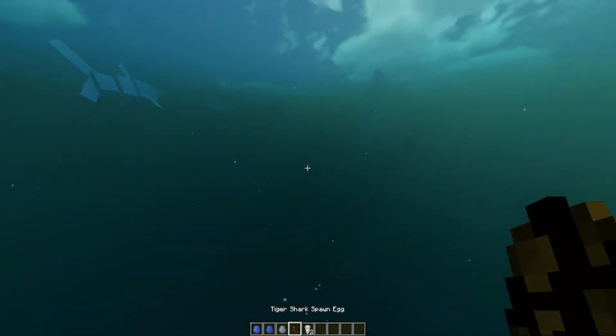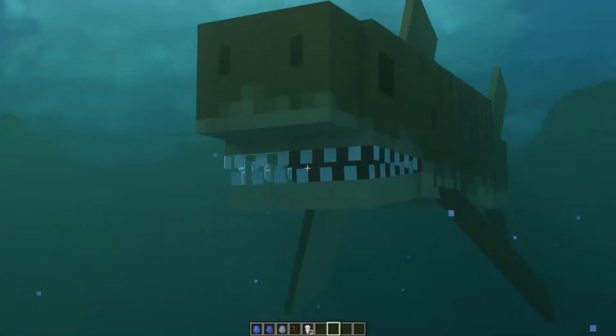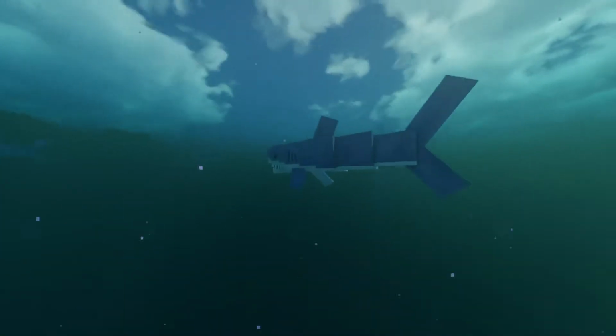Also, we have the tiger shark egg, tiger shark. And this is how the tiger shark looks. Pretty freaking cool, eh, guys? So we got the hammerhead right here. Pretty cool. And then we have ourselves the average shark, which is absolutely cool.